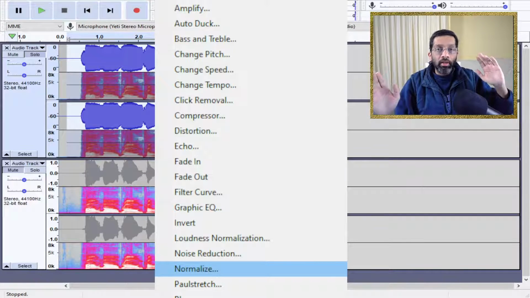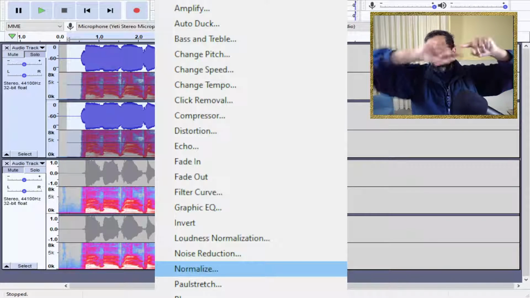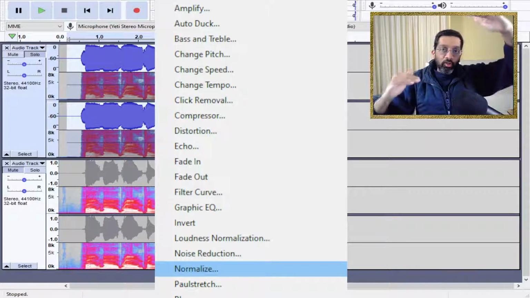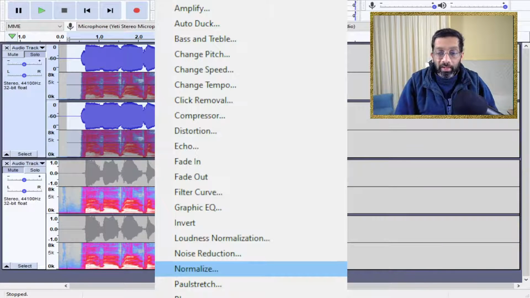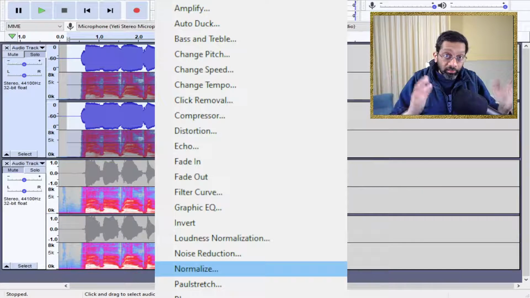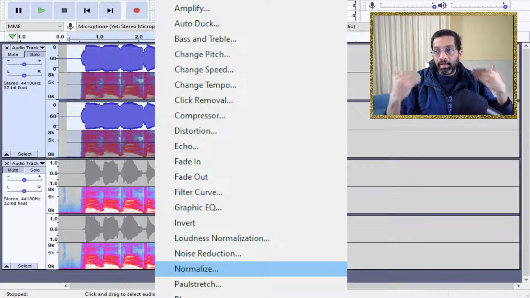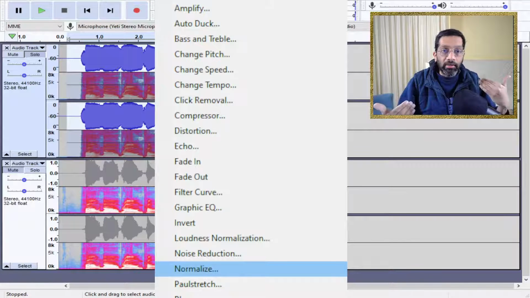Normalizing is when you have a really long signal and it goes up and down and up and down, and you want to pull it all together. You can do a normalize. And then finally, there's also reverb that can be added if you want that more radio-friendly sound. That's a bit more difficult to set up.